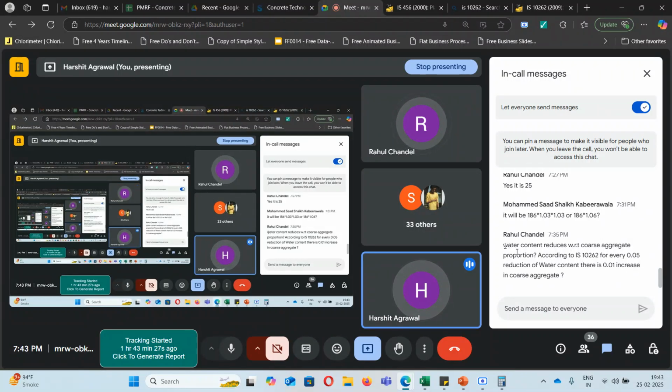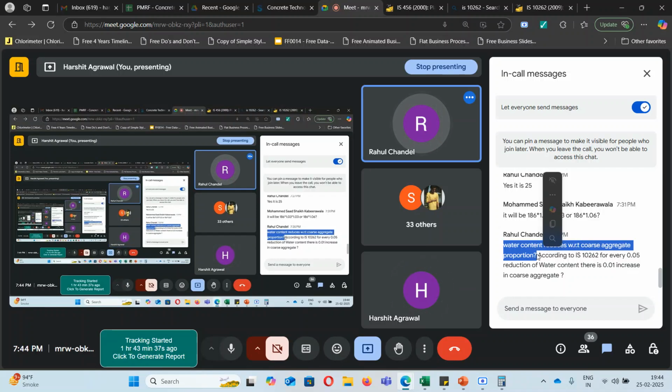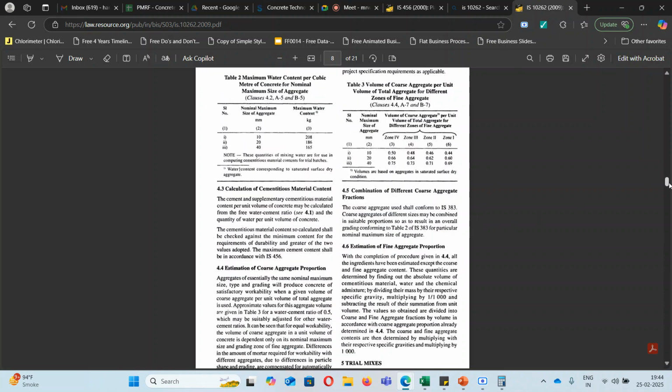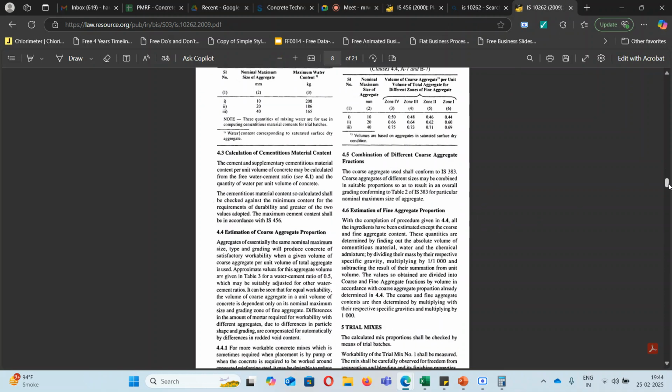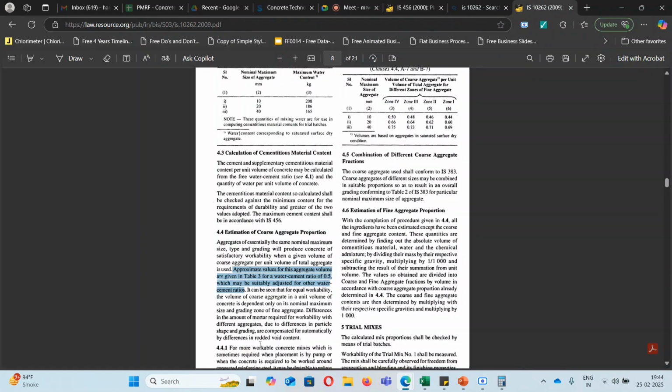You mentioned regarding water content with respect to coarse aggregate. You're talking about this line, right? The approximate value of aggregate volume for water-cement ratio, which may suitably be adjusted. So this is something you can adjust, but since you don't know what adjustment factor you need to take, you can do a trial mix.